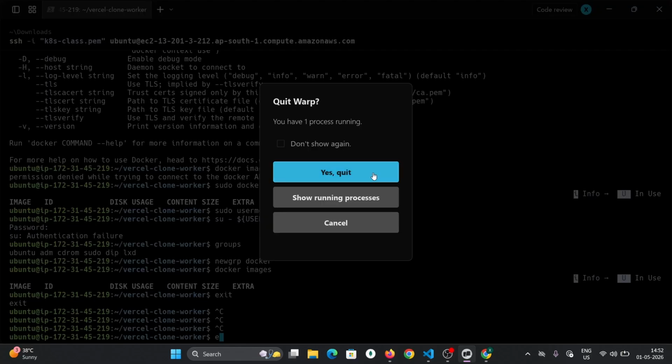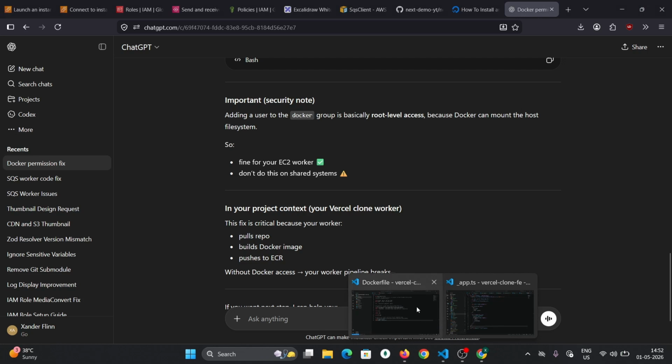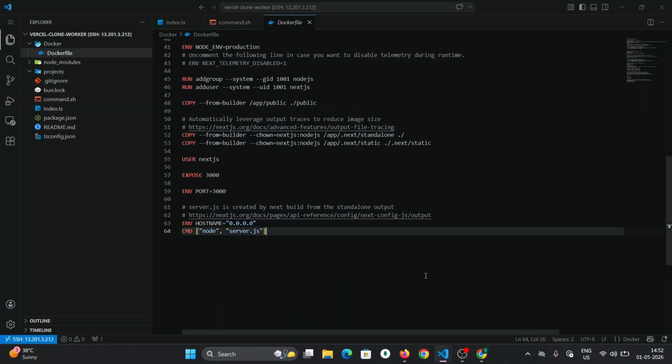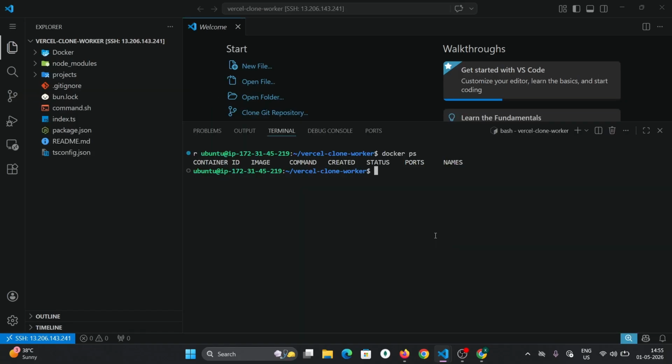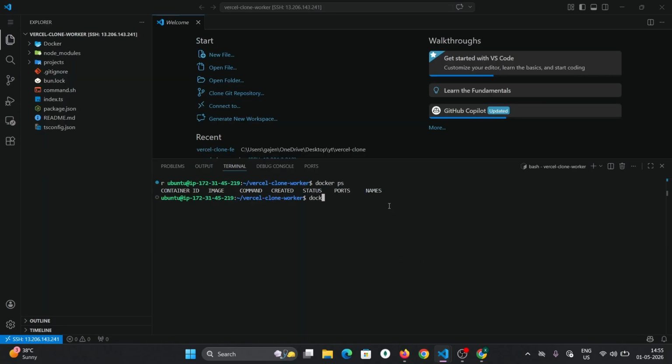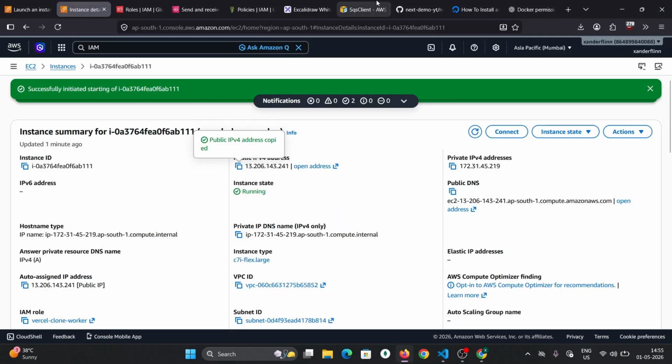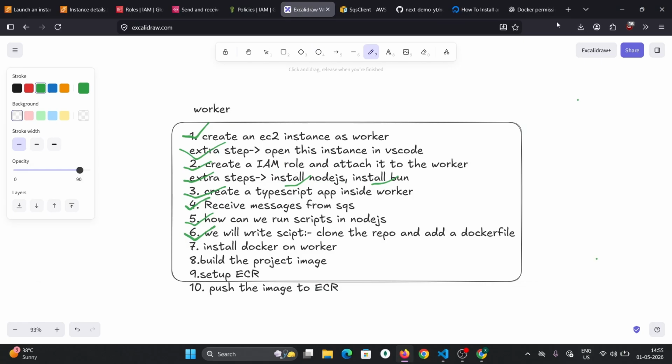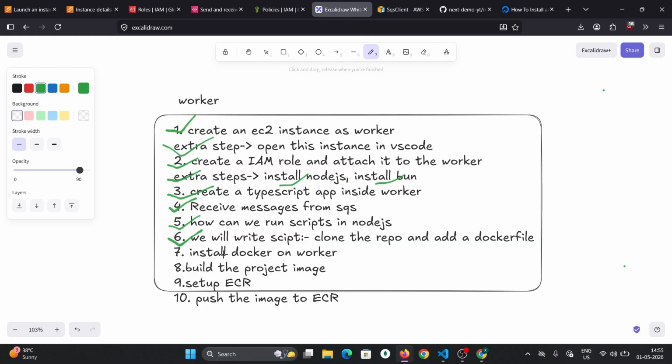So now let me reinitiate my instance. Now it is running fine. Docker images. Yeah, this step is also completed. So install docker on worker.